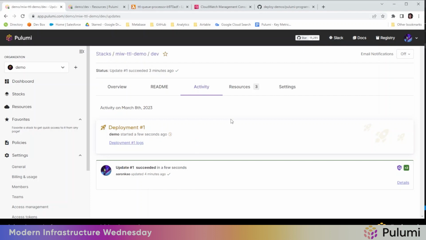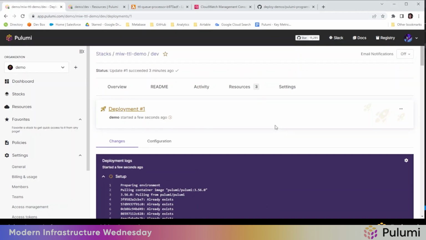Here we go. A deployment is kicking off from the TTL processor, and that's going to destroy the stack.